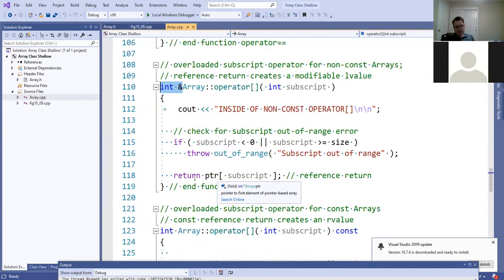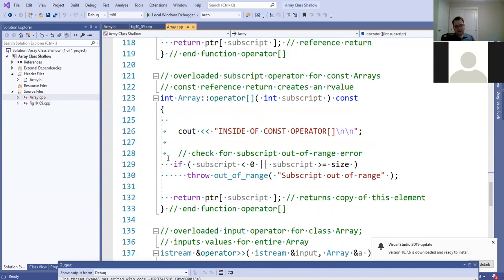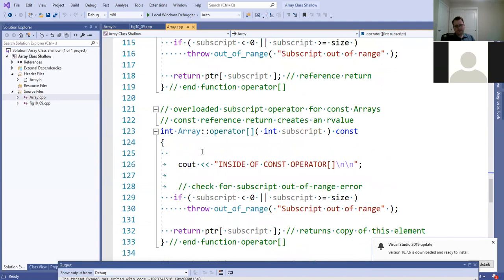And for the other version of operator bracket, it's really the same idea in terms of the body or the logic, except the return value cannot be used to change the array either. So this one here has the same validation of the range.